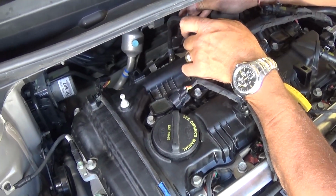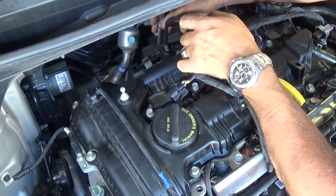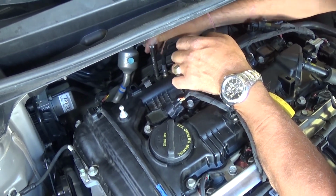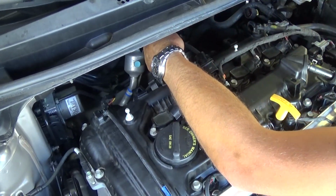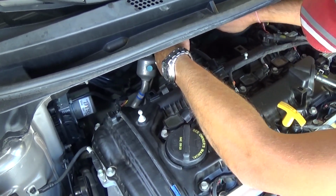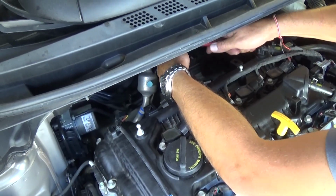After that we will install the socket, get it tight with the socket. You have to make sure that you don't leave that thing loose, because you have an exhaust leak there, it will sound terrible. You can even catch your car on fire if the oxygen sensor is missing.